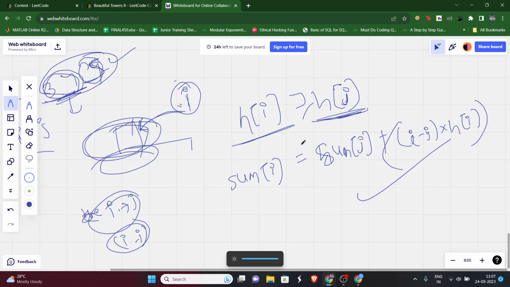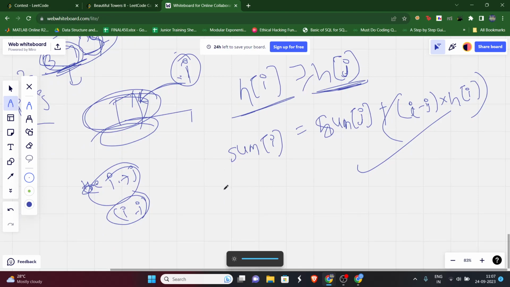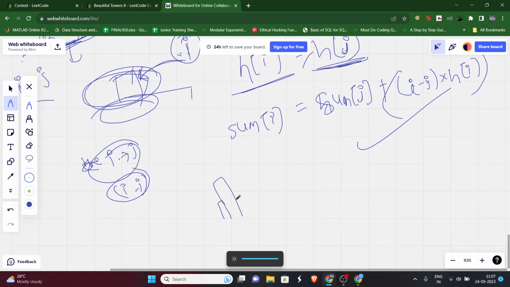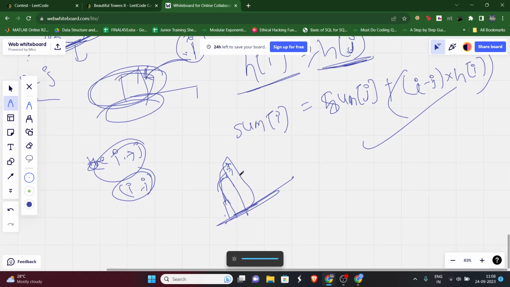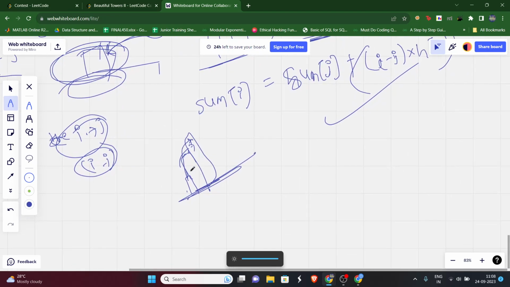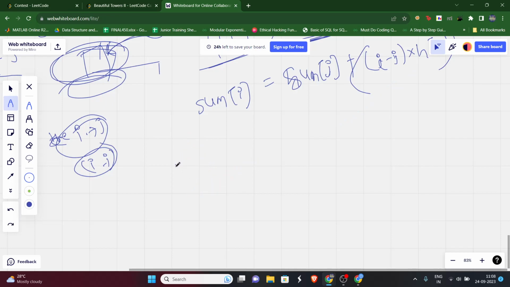Similarly, if in some scenario there was no building, so it's something like this, then we can simply keep on adding. Sorry, I made a mistake. I don't want to just explain this. I wanted to say, let's say it was something like this one.